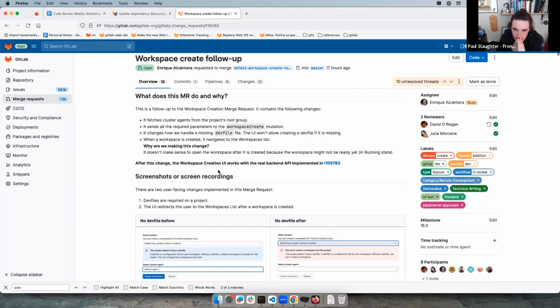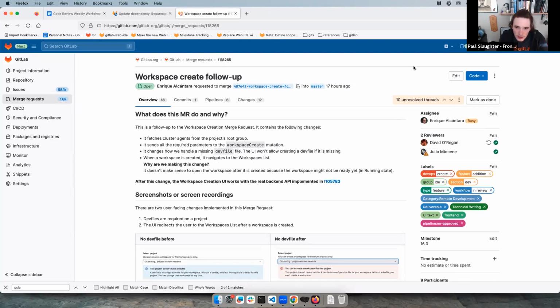here's where I'm at with these MRs. Because I've been pinged on a chain of this remote development feature that we're fleshing out, which is under a little bit of pressure because they're trying to hit milestone dates and deliverables, and obviously it's great when I can check it all out and test it myself.